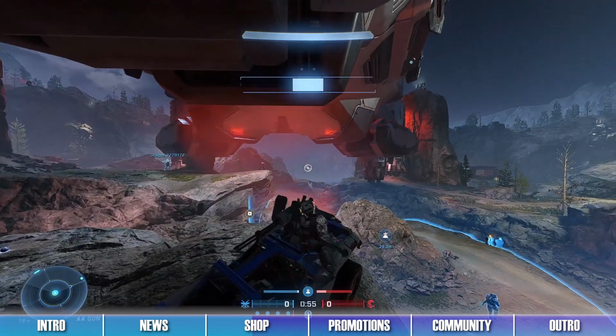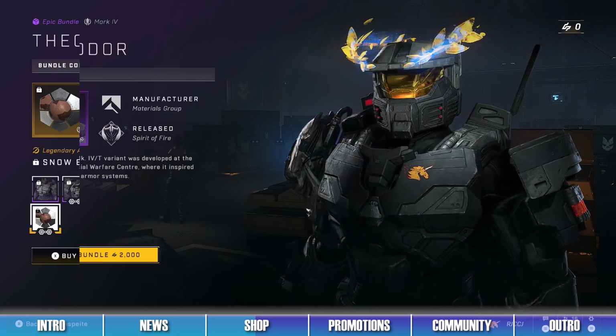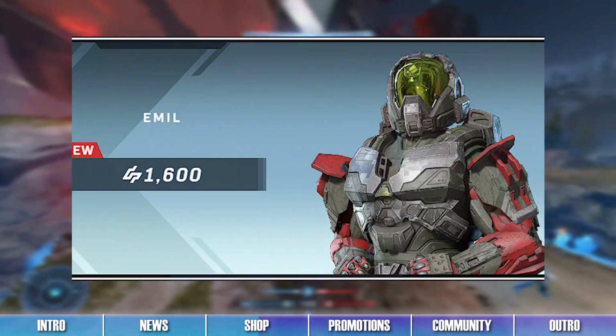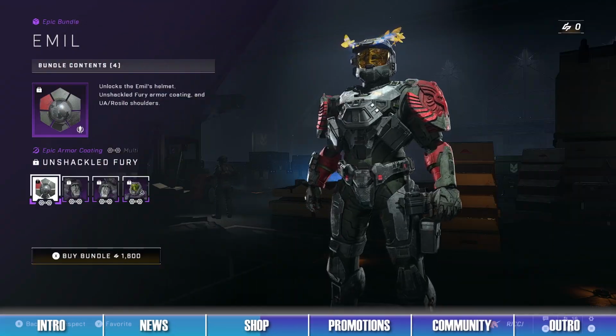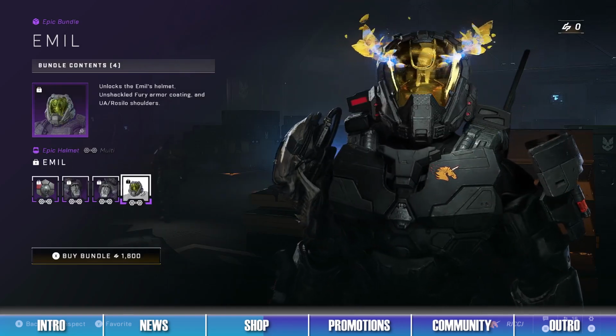The fifth bundle in the shop is the Theodore bundle, which contains items like the Theodore helmet and the Theodore armor coating. The sixth bundle in the shop is the Emil bundle, which contains the Enshackled Fury armor coating, the Resilio shoulders, and the Emil helmet.